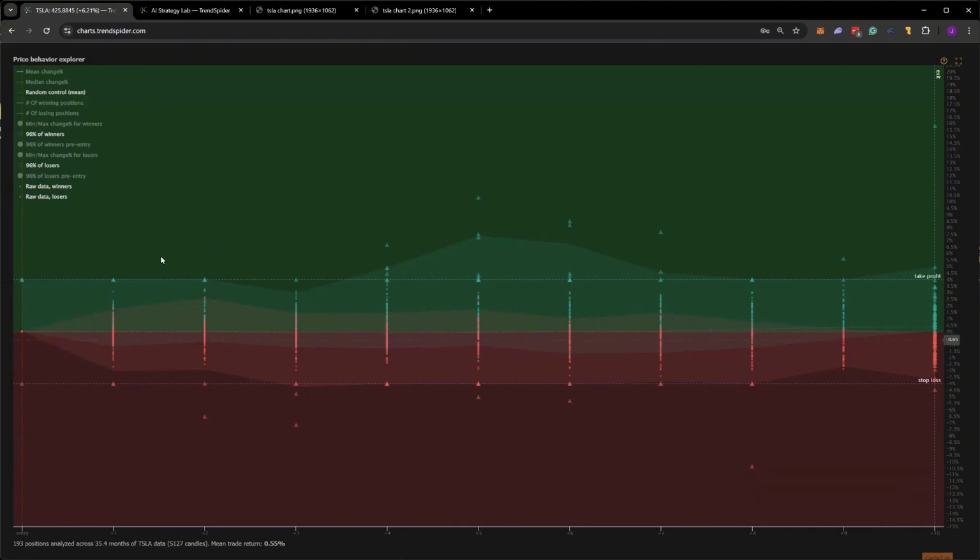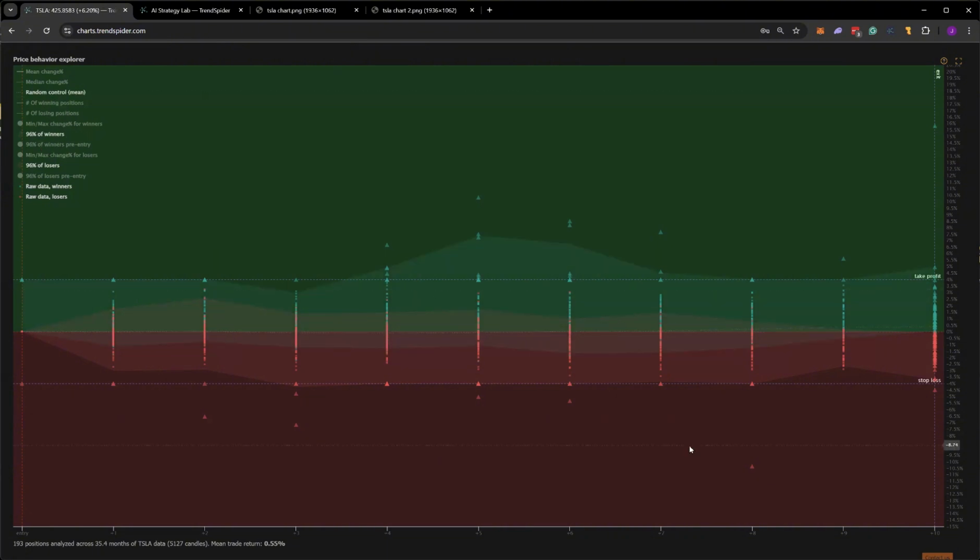But essentially what we're seeing here, we've got our winners and our losers, our raw data of winners and our raw data of losers. I'll turn these off so you can see what they're referring to. It's essentially just these dots and these triangles. You've got a couple of clouds in the background, which is the range of 96% of your losers, the range of 96% of your winners. And then we've got a random control line.